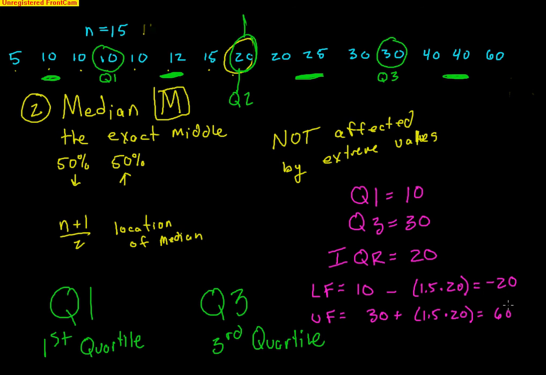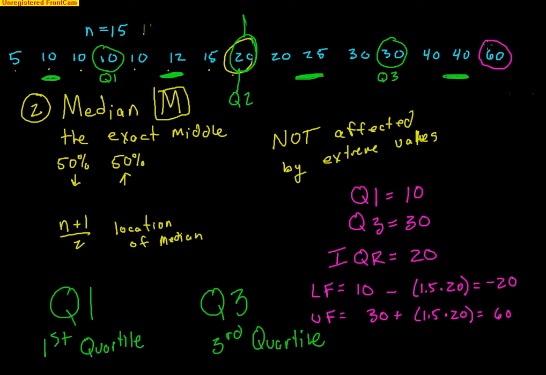Now this puts me in quite a predicament, because the big question is, is 60 an outlier or not? It's literally on the fence, because I do see that this is a 60. Let's just put it this way: if I made my life easy, I would have made that a 61. If that was a 61, then obviously 61 is above the upper fence. So there are kind of two lines of thought here. First off, it's so rare that this is going to actually happen where your upper fence is one of your values, but it could happen. Obviously it did right here. So in this case, you would say it's an outlier because it was at that upper fence. So again, anything on the fence or higher. Some people might say, well, it's on the fence, so it's not an outlier. But first off, it's not going to happen too often. And since it is on that upper fence, it would be considered an outlier.